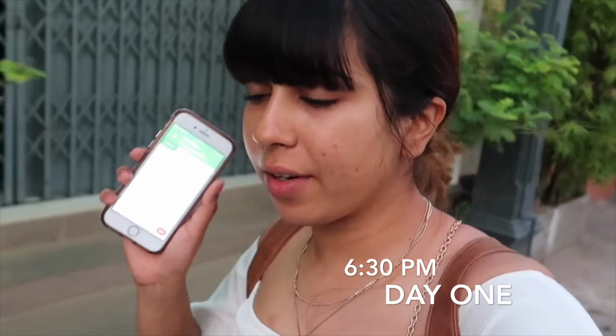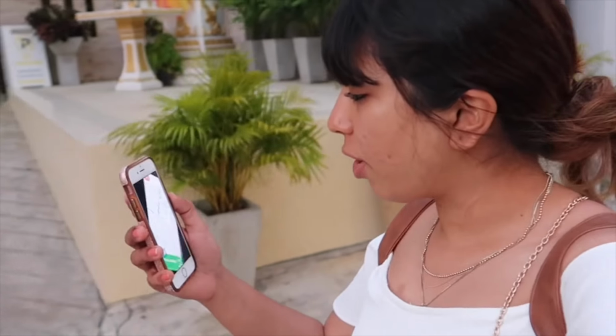Hey guys, so I have my Google Maps on right now. I think it's 6:30 actually. I reached the hotel and I crashed. I was just so tired. I took a quick shower, changed, and I'm wearing comfortable clothes now, and I'm walking around exploring Old Town Phuket, and hopefully I'll get to one of those night markets that they have here. It says it's a 45 minute walk, so we'll see how that goes. But come with me.